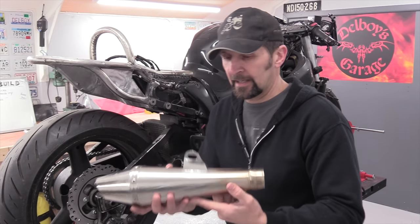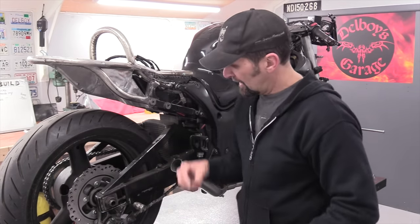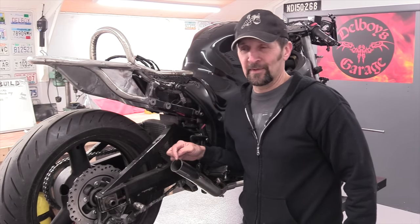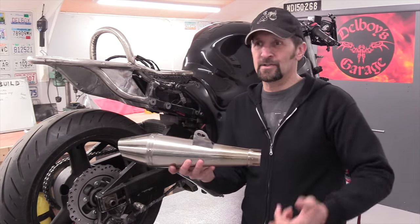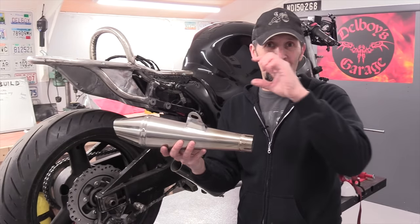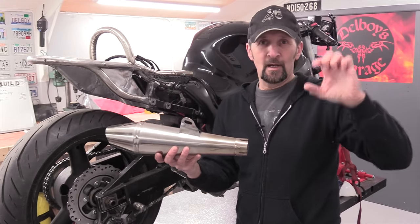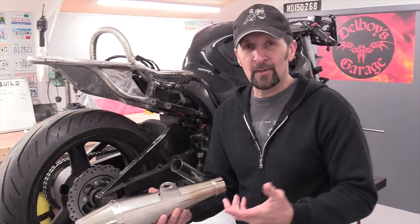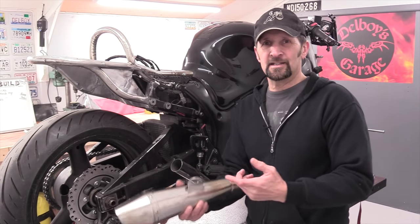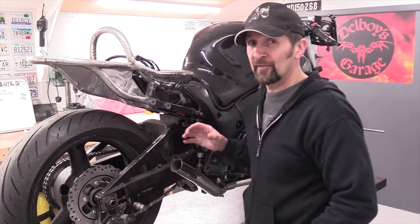Now, I've got to fit this to the bike. 53mm this end, and 53mm on the link pipe. So it ain't gonna fit over. Now, I know you can definitely get reducers and expanders. You can go to any exhaust company and they'll sell you a piece of steel tube that expands on one end and is reduced the other end, and you fit one in there, job done. But I don't wanna do that. I don't like that kind of thing. I like it to fit straight onto the link pipe, and that means modifying the link pipe.